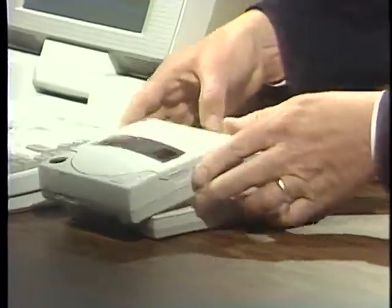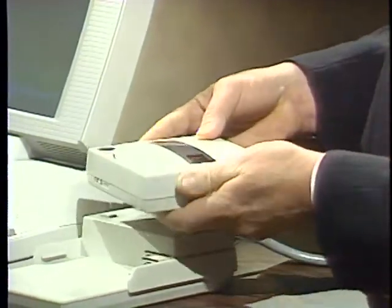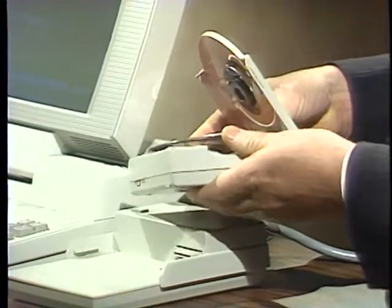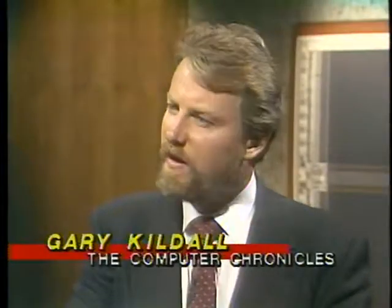Gary, I want to ask you, we tend to think of the CD-ROM drive from a hardware point of view as being very expensive, but from a software point of view, it's very inexpensive, isn't it? Well, it is. For one thing, it's a publishing medium, which is something we haven't had in small computers before. If we take a look at the drive, of course, it's an audio drive basically fixed up to hook up as a computer peripheral. But if we take a look at this piece of plastic, it can't be more than 10 cents to make, right? Not too expensive. Right. And with that, you can store thousands of pictures and even some live video that we're going to be seeing today. So from the standpoint of a publishing medium, it's very, very inexpensive.